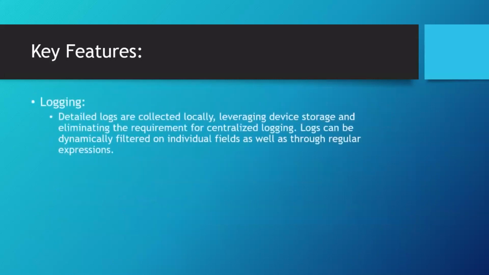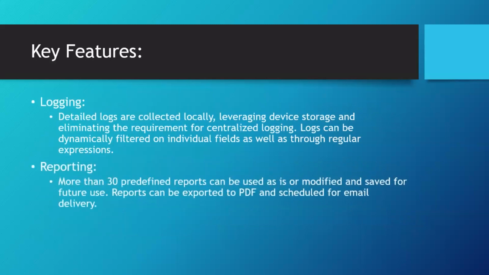Now, if I talk about logging, this is a very important perspective of deploying a Panorama. The detailed logs are collected locally, leveraging device storage and eliminating the requirement for centralized logging. Logs can be dynamically filtered on individual fields as well as through regular expressions. And also reporting. More than 30 predefined reports can be used as is or modified and saved for future use. Reports can be exported to PDF and scheduled for email delivery. So this is very important for auditing and reporting, right?